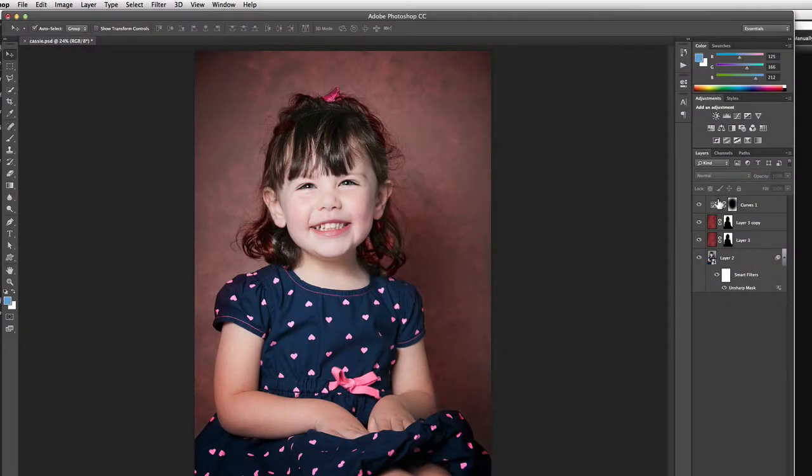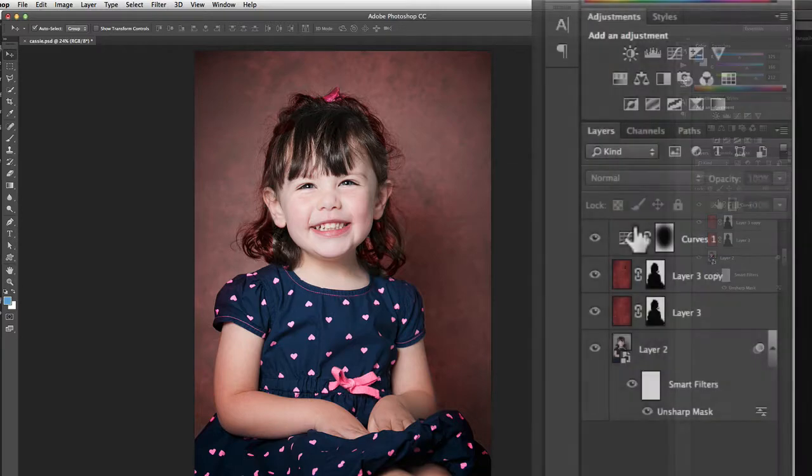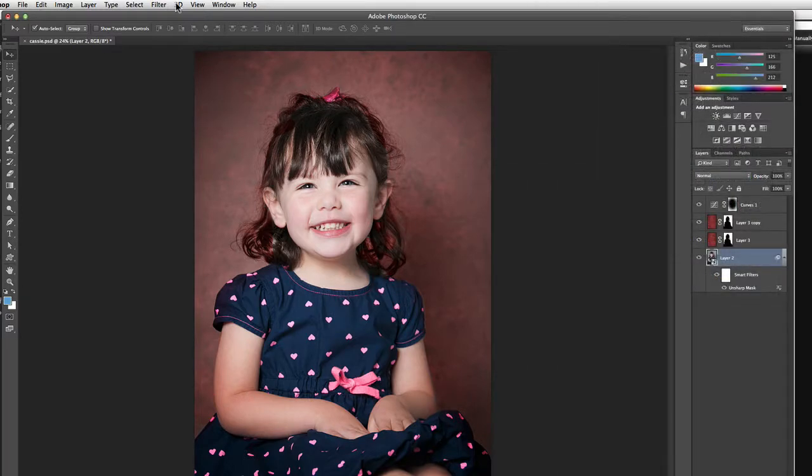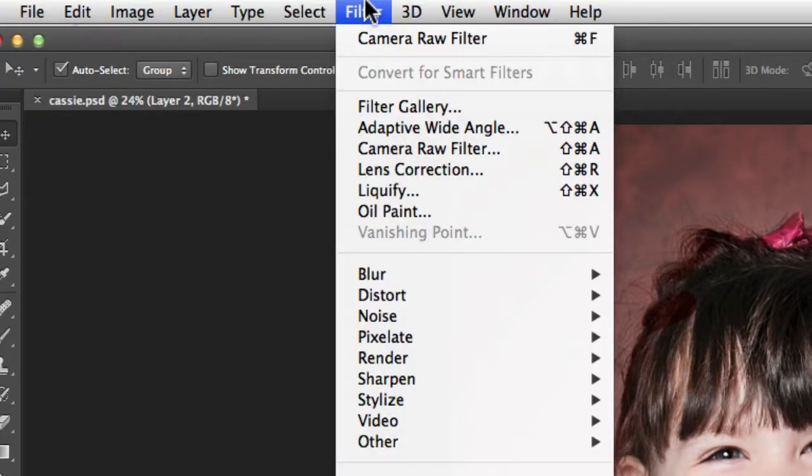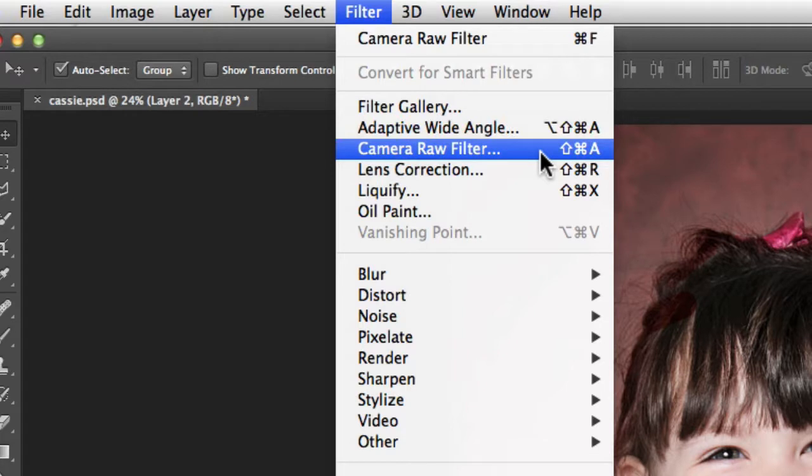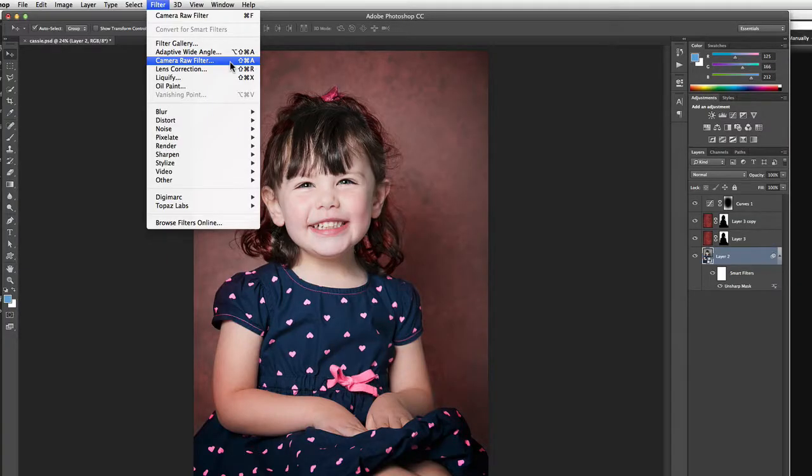Now in the past, once you're in Photoshop, there was no way of getting back into that Raw editor until version CC. Now in version CC, you can click on any layer, go into the filter menu, and in there you'll see Camera Raw filter. This will pull that layer that you have active into Camera Raw, where you can do other adjustments, and then when you hit OK out of Camera Raw, it updates your layer.